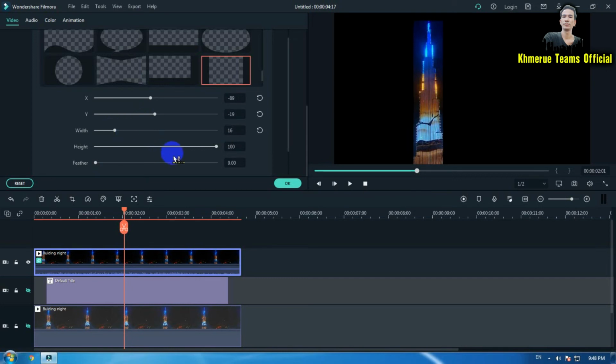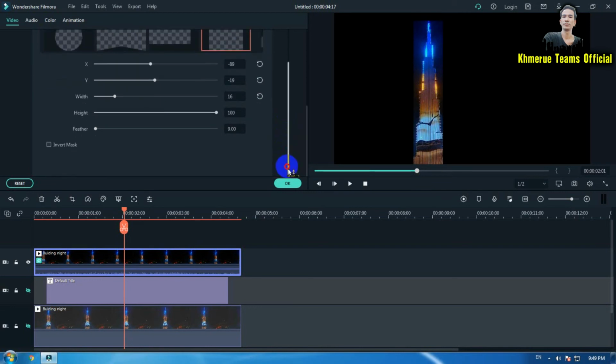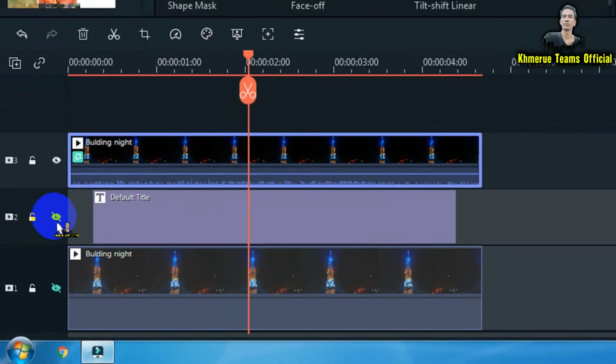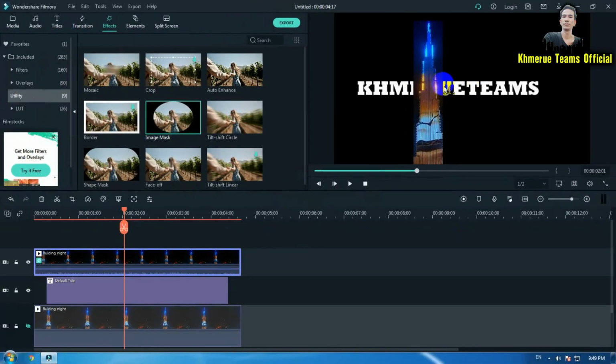Now we keep only from this part here. So if you want to make something that looks like it's behind, you need to do it like this with a layer mask here, and then we click OK, and then make everything visible again, and you will see the text looks like it's appearing just behind, but in fact it is not.